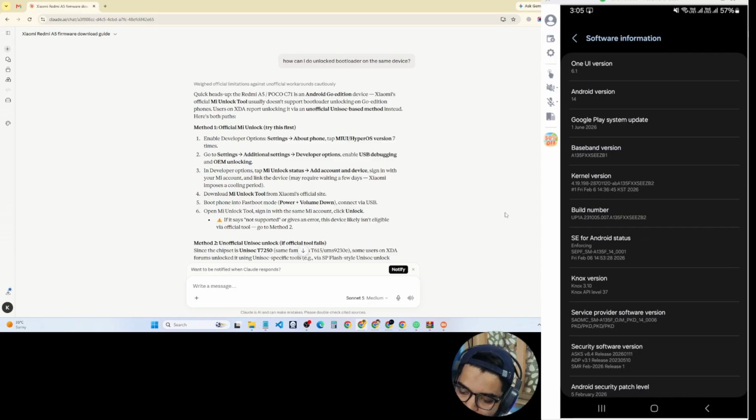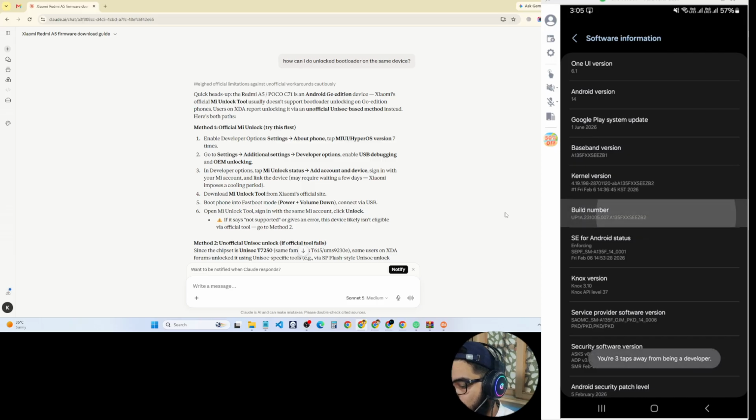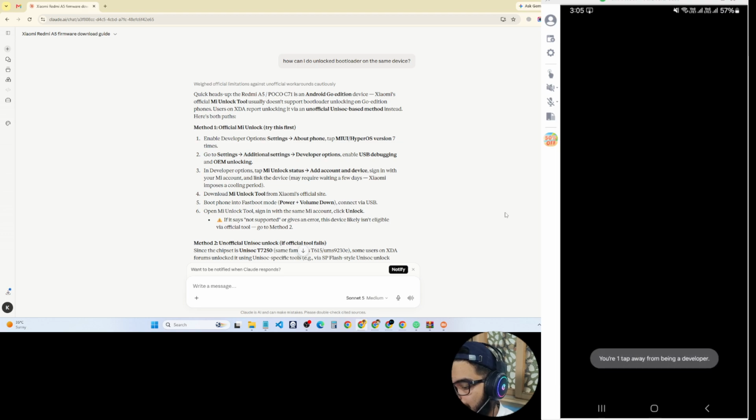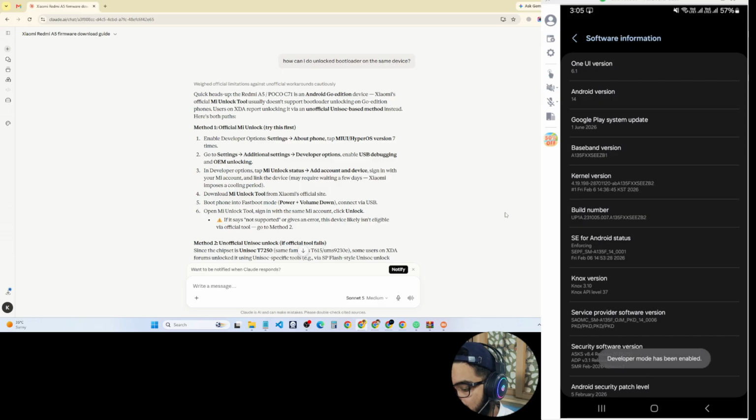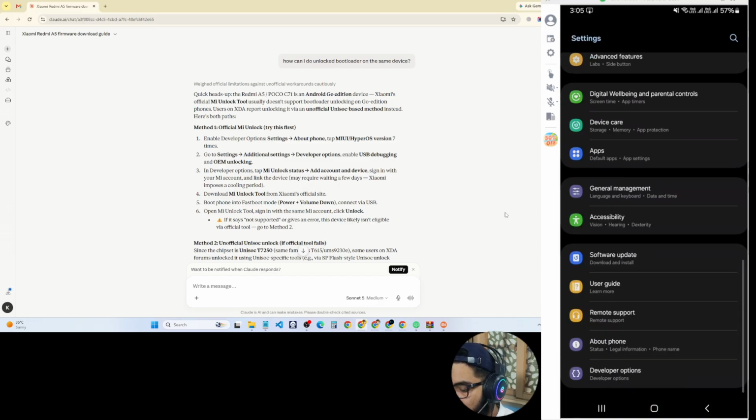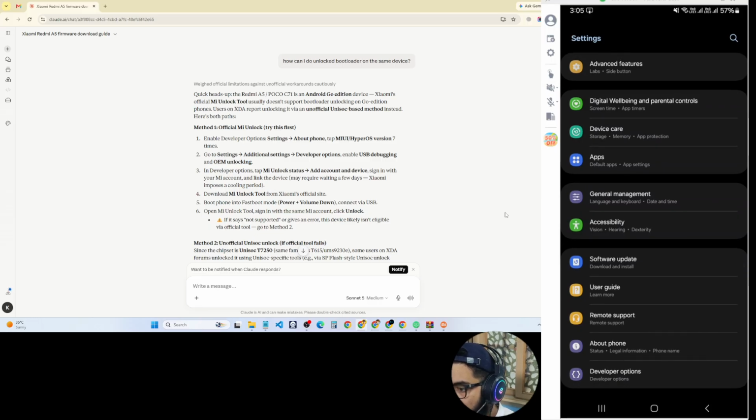Here in the Samsung I will tap the build number 7 times, but in the Redmi, you need to tap 7 times on the Hyper OS version. Then, like I am doing, it will ask for the password, and once you see developer mode has been enabled, I would like to go back and see the developer option.